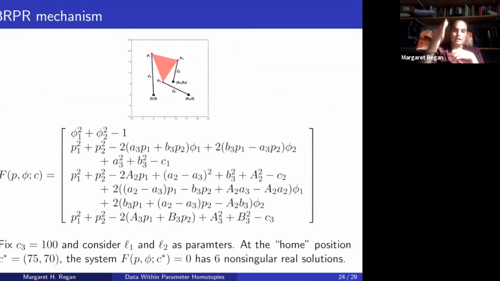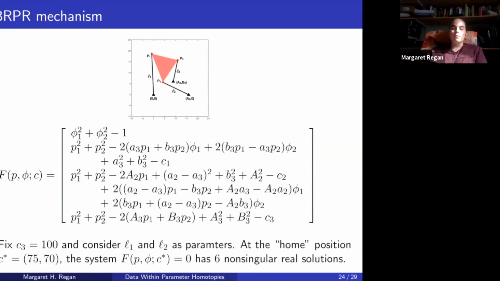And so this polynomial system isn't even the worst one that I've ever worked with, because it actually fits on a slide. I'm sure others can sympathize with this, right? So if we have this polynomial system, our leg lengths are defined by C here. Our variables are the P and phi here, and our C is actually the square of the leg lengths, because working with square roots is no fun.